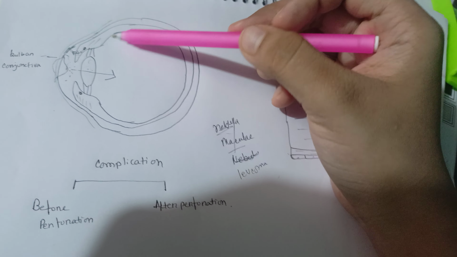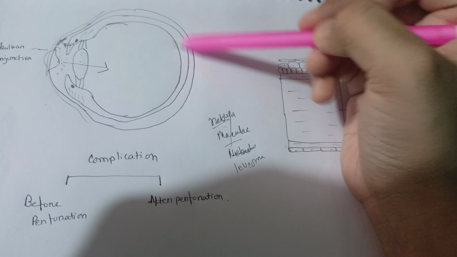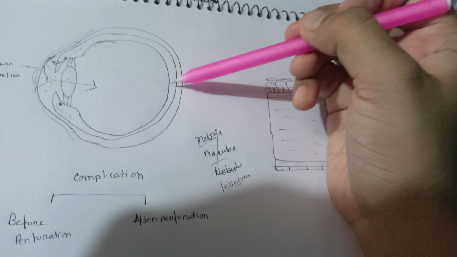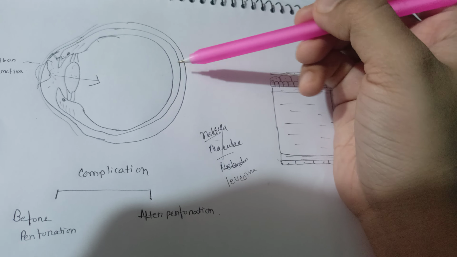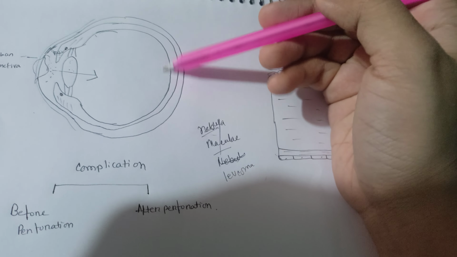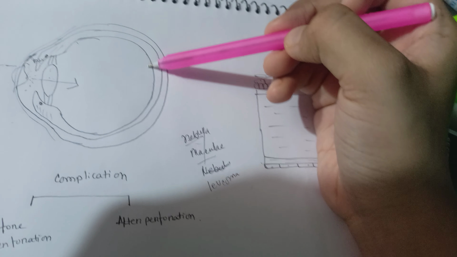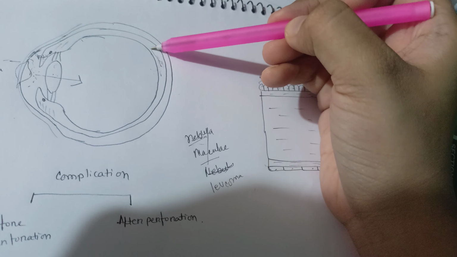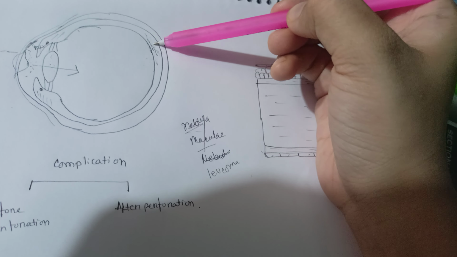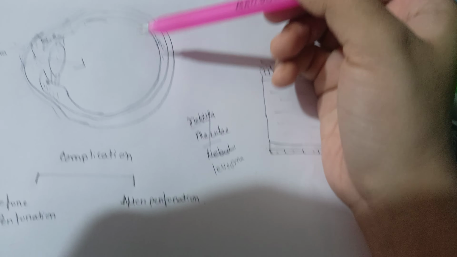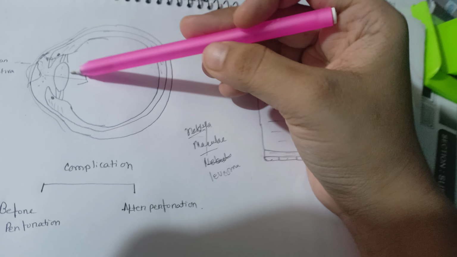After that, the whole inner layer will be inflamed, which is known as endophthalmitis. But if the other two layers are also involved, it causes panophthalmitis. These are also complications. After the inner coat, it will get into the choroid, which has a lot of blood vessels. When they rupture, they cause hemorrhage, known as intraocular hemorrhage, which is also a complication of the corneal ulcer.